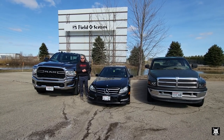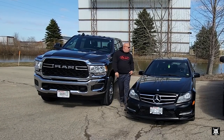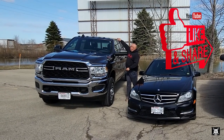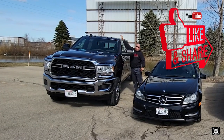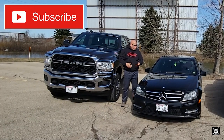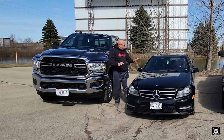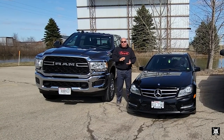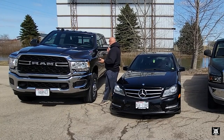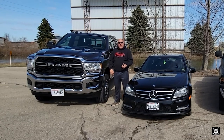I wanted to touch base on something. This is aluminum. So is this. On the Mercedes, that's steel. This here is steel. Up top, it's aluminum. This car, I don't know what it weighs. It's a luxury car slash sports car, a sporty little fun thing. So I can understand weight reduction on a car like this. On the other hand, according to the internet, a Hemi-powered 2500 crew cab long bed weighs in just under 7,000 pounds.